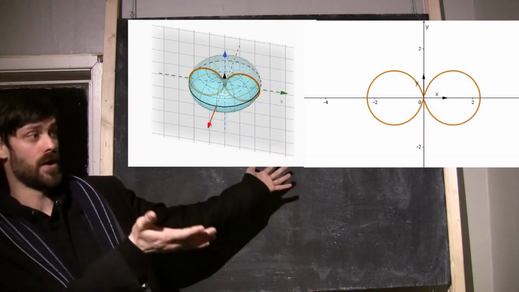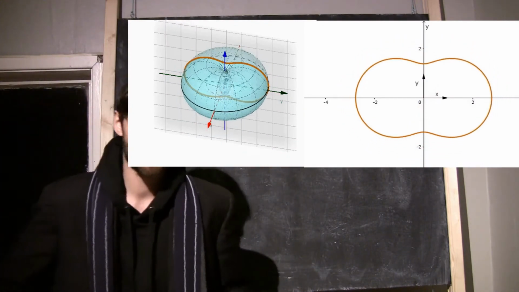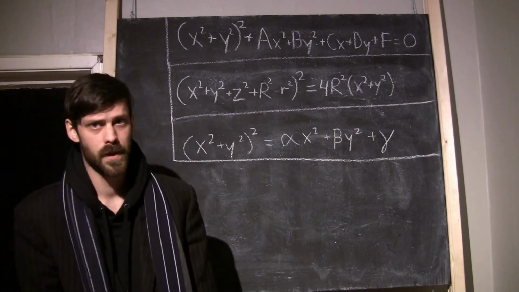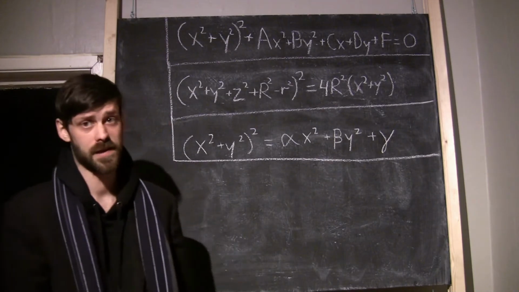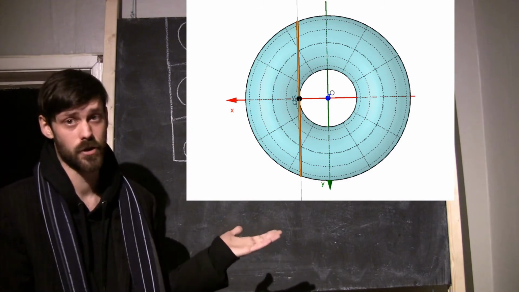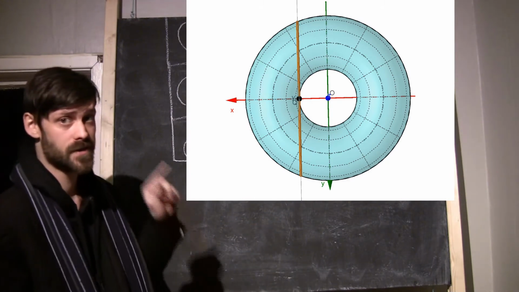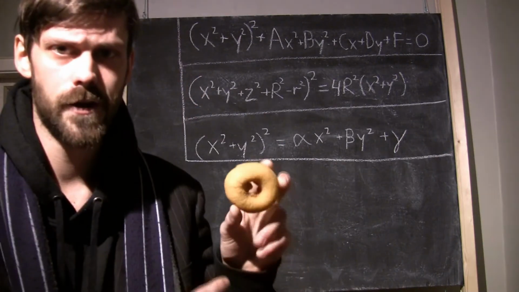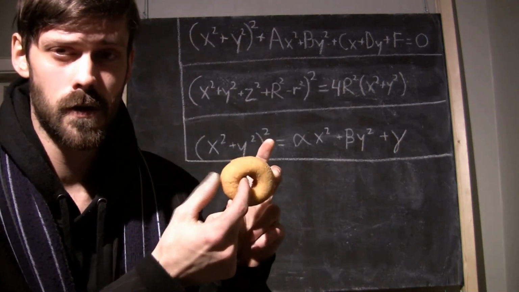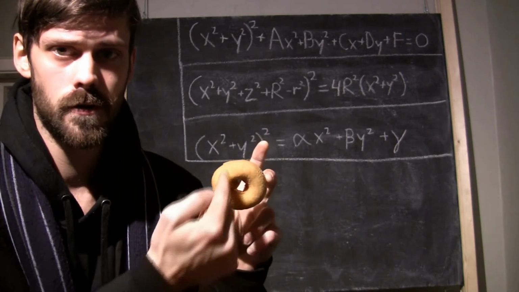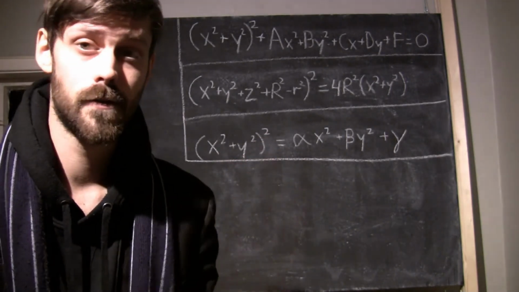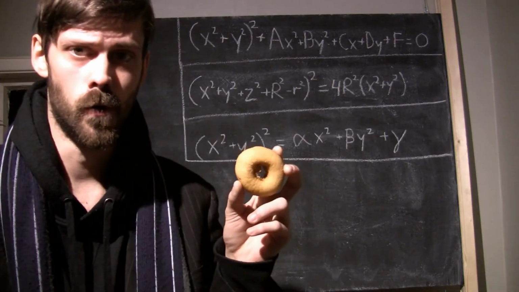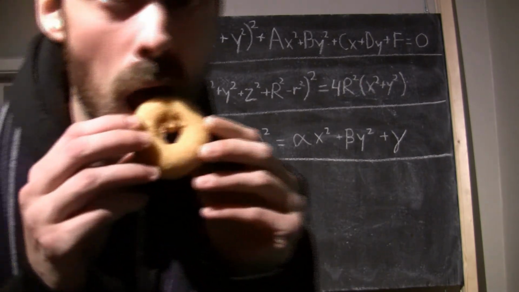I said hippopede, but there is a relevance. Under the toric definition of a hippopede, we have the plane that intersects parallel to the axis of rotation and tangent to the inner circle. We are allowed to change the radius of the circle and the radius of revolution. We are even allowed to let the torus intersect itself, but I prefer my donuts with a hole. That's why I eat them like this.